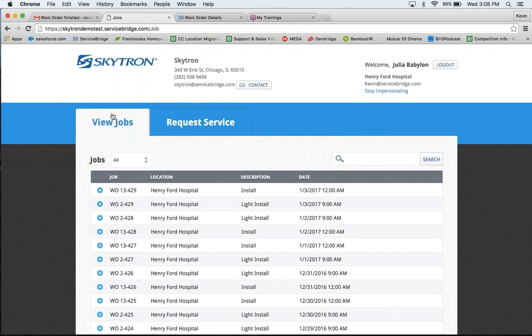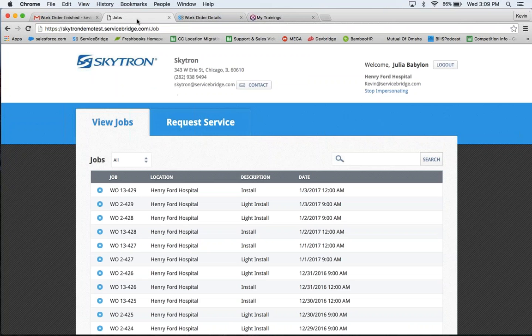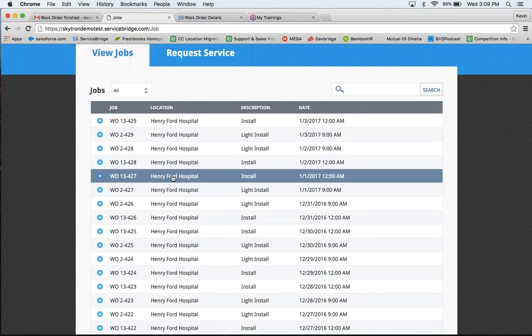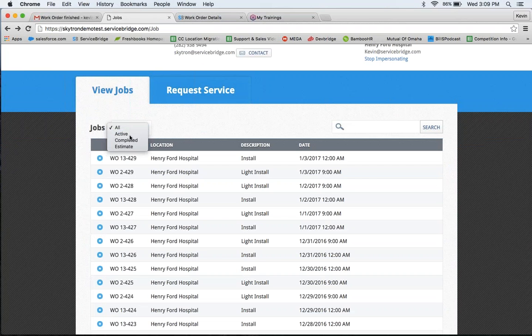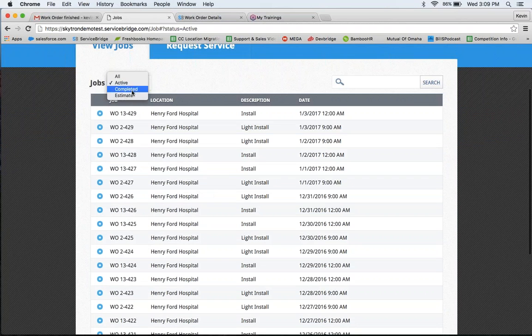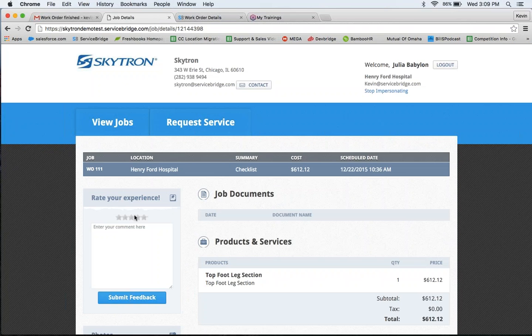Also, the customer at any point, obviously if the customer sees this email, deletes it, whatever it may be, they can go and log into their customer portal. I can select a job. Let's select one that still needs to be done. Select one that has been completed. Yeah, and that's important to know too. So if the customer wanted to log in, they could obviously only rate the jobs that have been completed. So this customer could log in. If they forgot about that email, they can go into here, rate the experience again, and put some notes in.